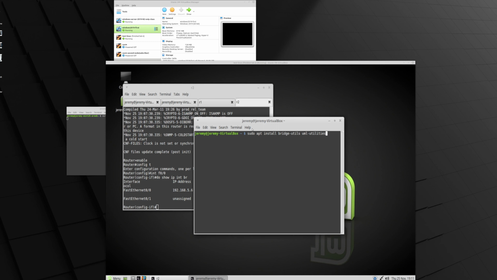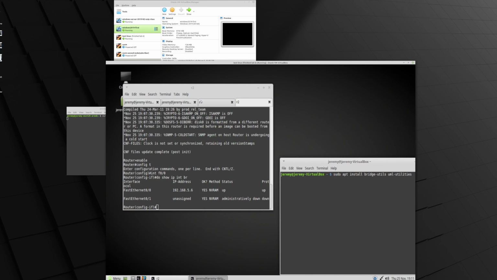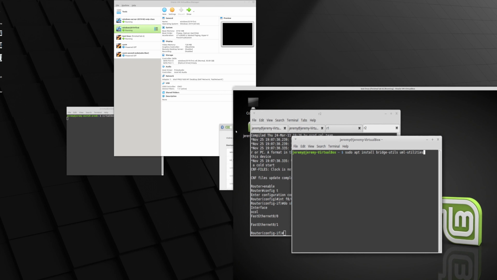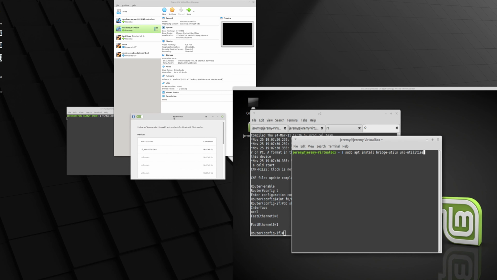And after we get into R1 and R2, we also configure the interfaces, and if you want to ping from R1 to R2, you have the network connections, but it cannot ping through. Why? Because we don't have the bridge network. So next step, we're gonna configure the bridge network, the bridge interfaces, basically. So what do we do first? We actually need to do something on our VirtualBox here.